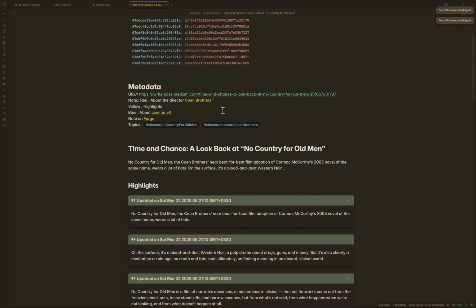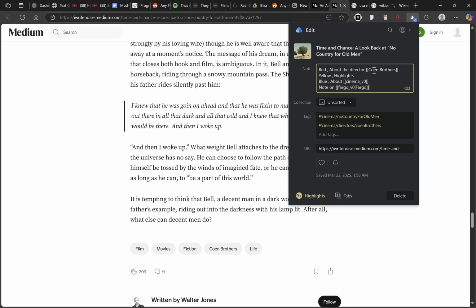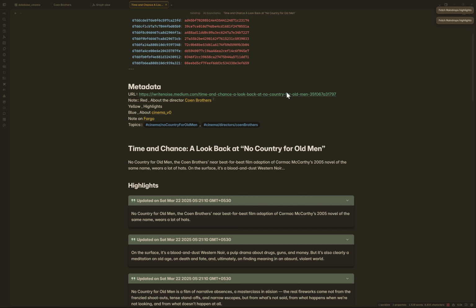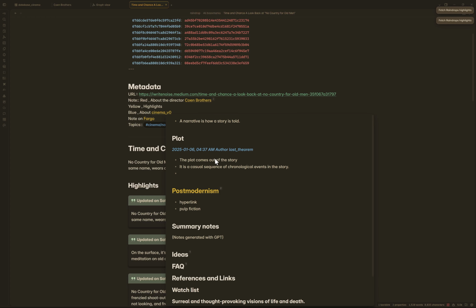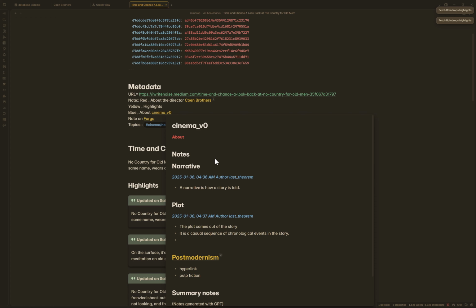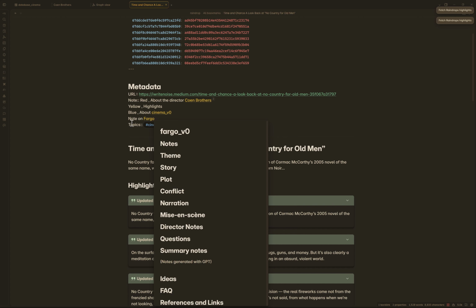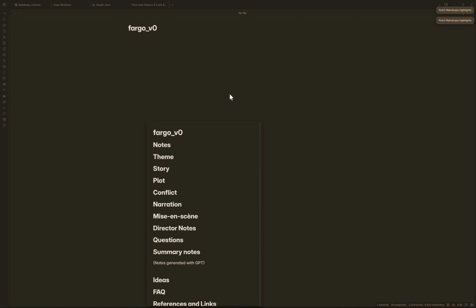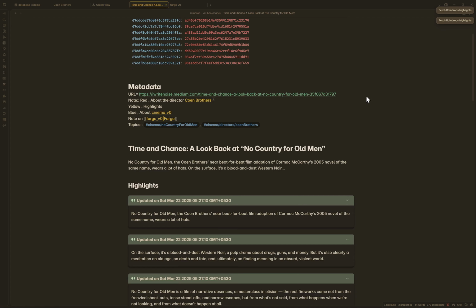So look at it. All these references which are provided inside Raindrop, which were related to the links, that is Coen Brothers, here you can see that it is already a note right now. Okay. And again, cinema is a note. I have already made that note, so I just need to link that. So Fargo, look at it. Interesting thing here is that this stuff is open. That means I'm yet to watch this movie, and this is going to remain like that.